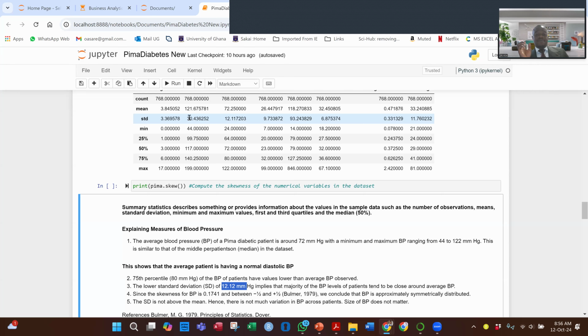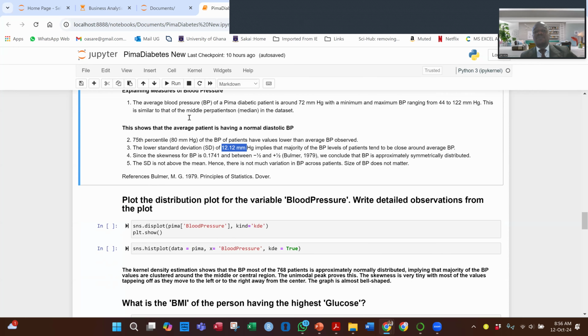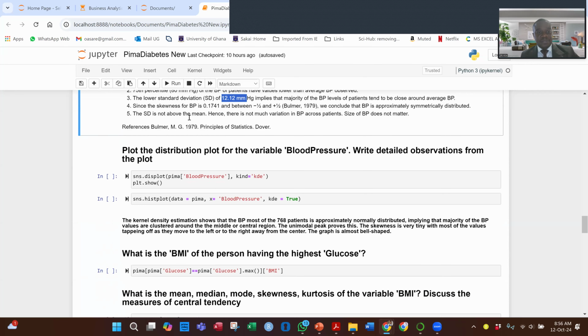That is why when the standard deviation is small, we say that they are closer. But when it is bigger than the mean, we say that they are far away from each other. So just the descriptive statistics is telling you something about the data set. It doesn't matter whether the data set is a million. Netflix is churning a lot of information that is in millions and trillions.